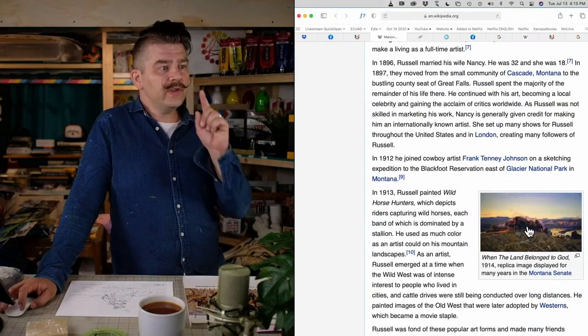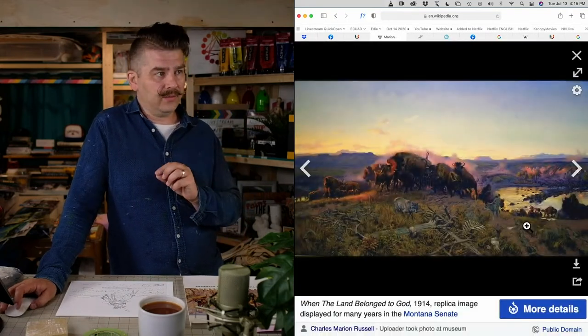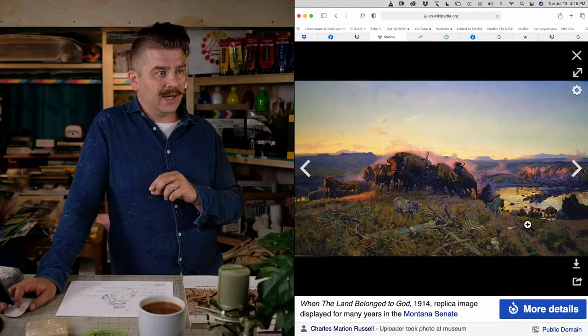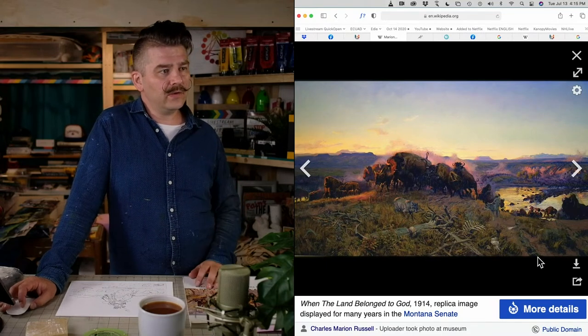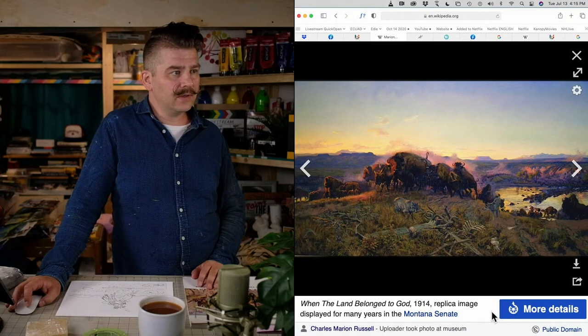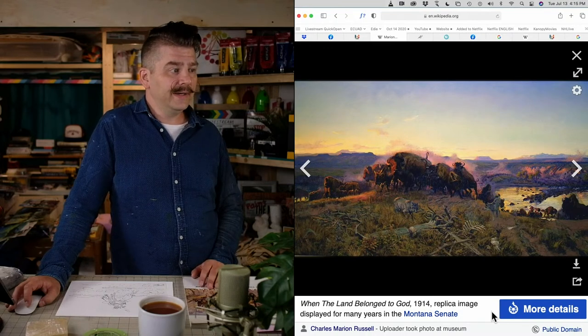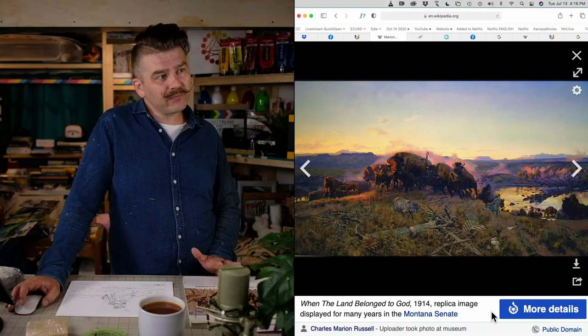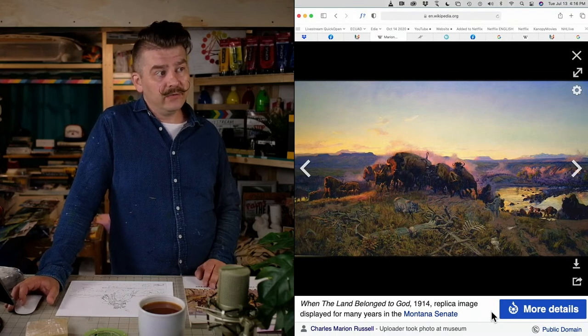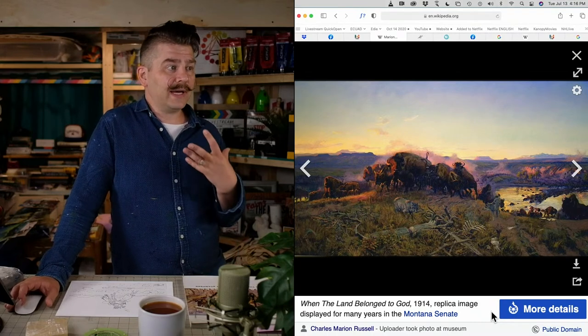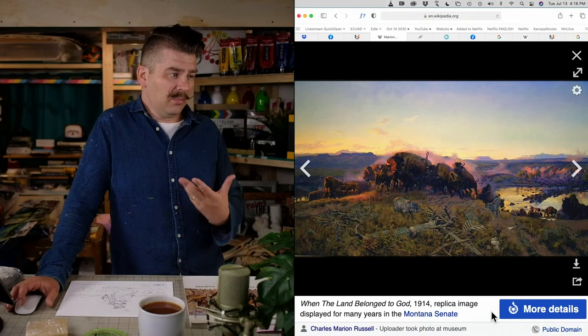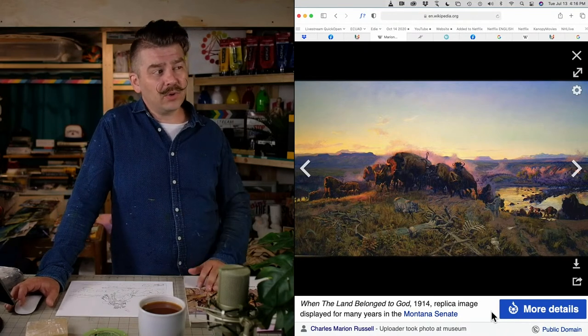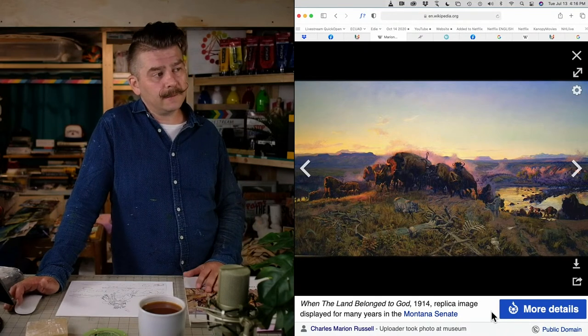I just want to show, so this was a painting I contemplated painting today. I decided against it just because it's a little bit more complex, but I do love this painting. And this might be, according to some people, his most famous and maybe most iconic painting. I think maybe later on at some point I'm going to do this painting.